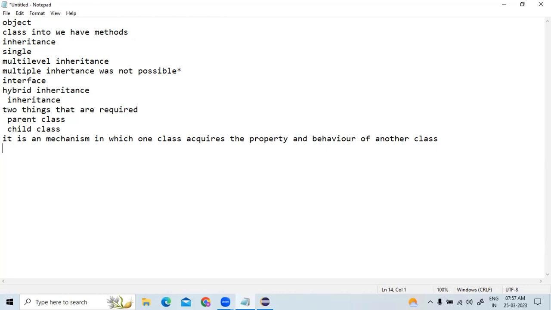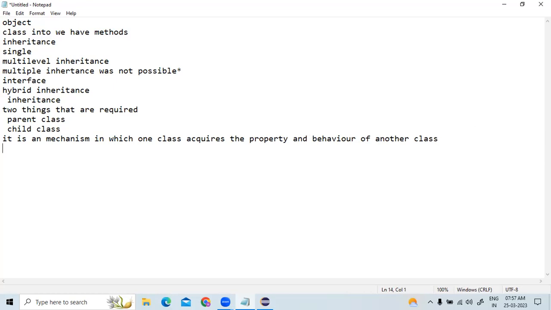There is an is-a relationship that is followed in inheritance. Before that, what is the idea behind inheritance? Why has it been implemented, and what benefits are we getting?